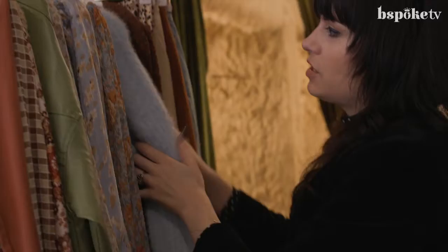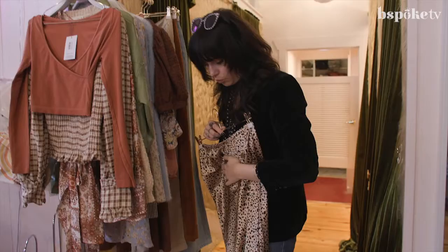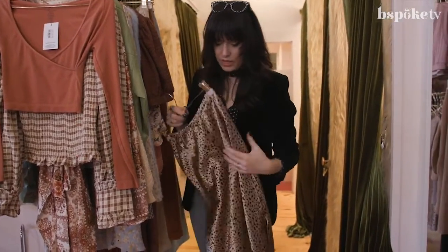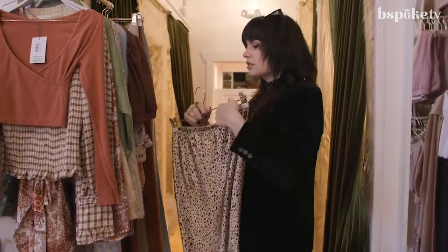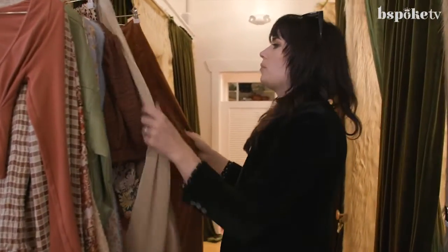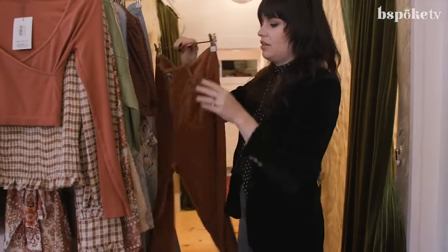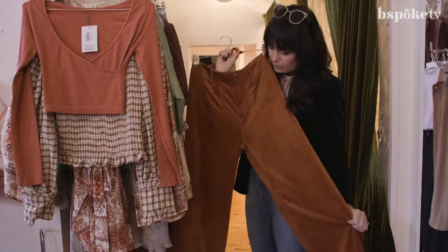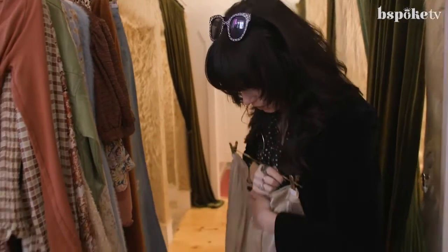Got some really great sweaters — this sweater I swear is the same one Liv Tyler wears in Empire Records, because the 90s are back. More dresses, really cute tops. One of my favorite newer things people are doing now is wearing midi skirts in place of jeans — you could wear this with a t-shirt, a bodysuit, so many different things, just like you'd throw on to run an errand. Some really great pant options that aren't just jeans, because people are still not wanting to do jeans post-COVID.